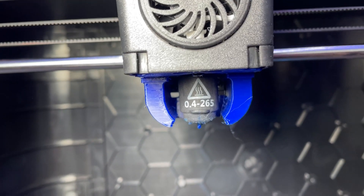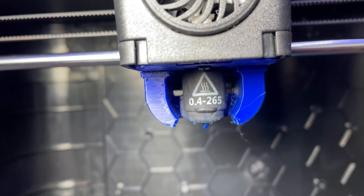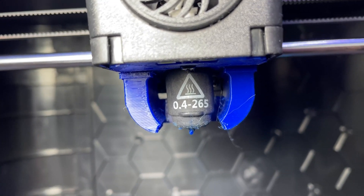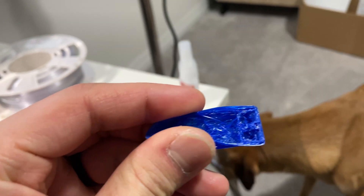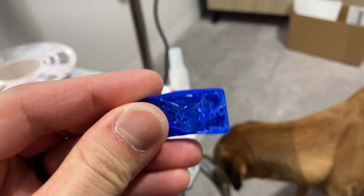I increased from 235 all the way to 260 degrees and that didn't seem to change it. For reference, I'm using the 0.4mm diameter nozzle that goes up to 265 degrees. I also tried turning off my printer thinking the motor electronics or stepper motor were too hot, because the extruder was making a clicking noise. The next morning I tried another Benchy print and the exact same thing happened — it looked under-extruded and the whole print was crumbly.